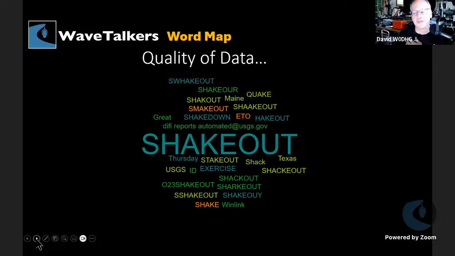Also looking at the quality of data, Chris showed you a little bit of the data in the forum, and I looked at those responses that came in the Excel spreadsheet, and ShakeOut was what we were looking for. And there were a lot of those, but it was all over the place. ShakeOut may not work with your spell checker, and there isn't really a good spell checker for that field, but there were a lot of incomplete words or extra letters or wrong letters. So you can kind of see there, shaky out, shack out, there's just a lot of data.